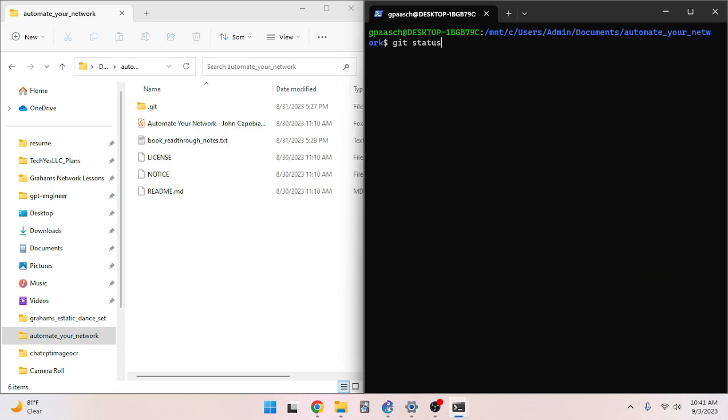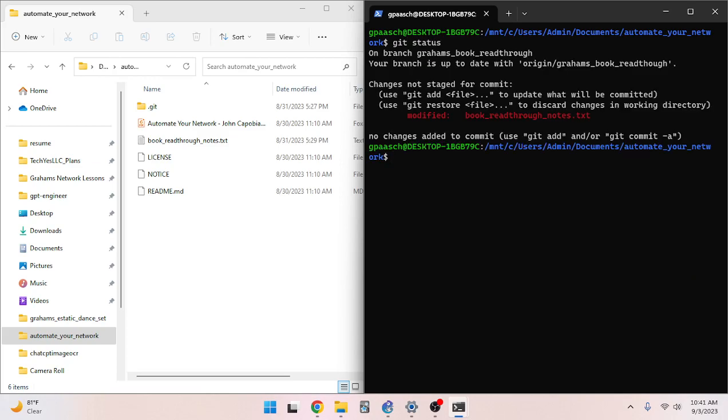So we can see we've got GitHub in here. We can see we've got some new notes. The other thing that's good about this is we can see where it does make a lot of sense to use Git. Like for example, this isn't that great. We can't see what was changed side by side. We can see that in Visual Studio Code, so it is nice to have that.